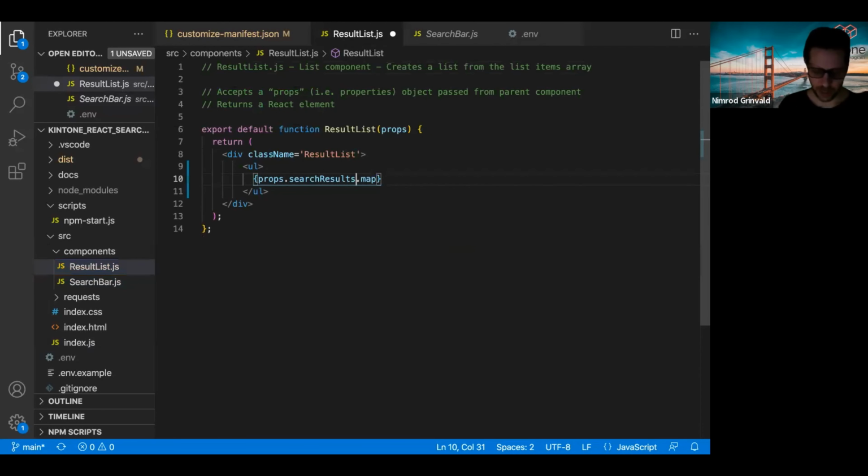So this is an array. And what we want to do is take each item in this array and render it as a list item. So what we're going to do is take that list of search results, okay?